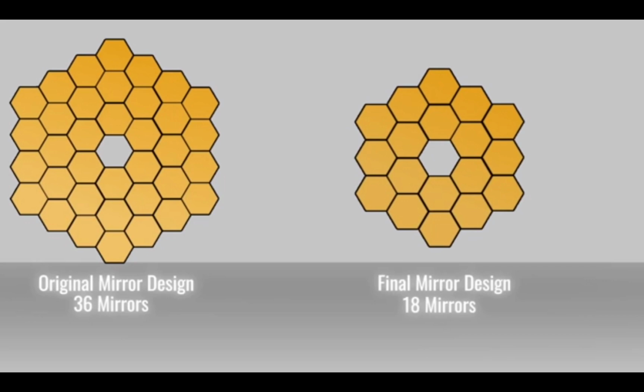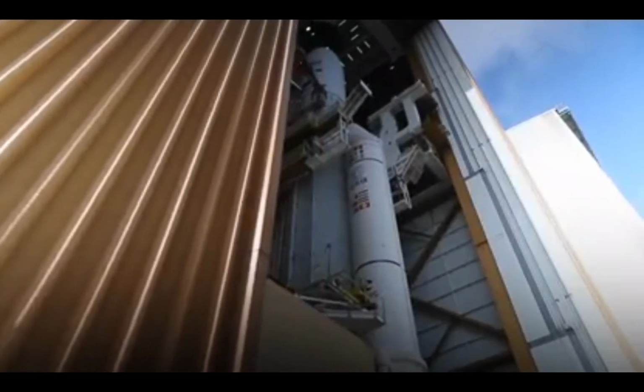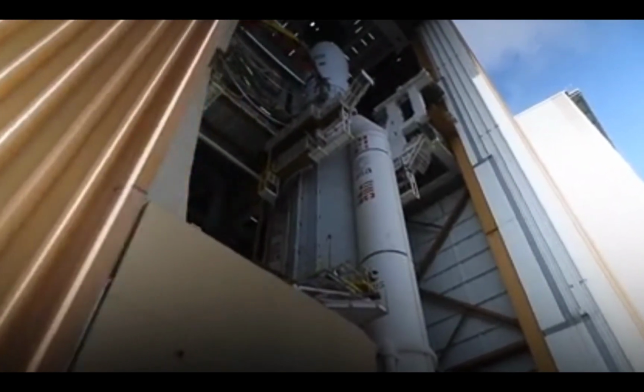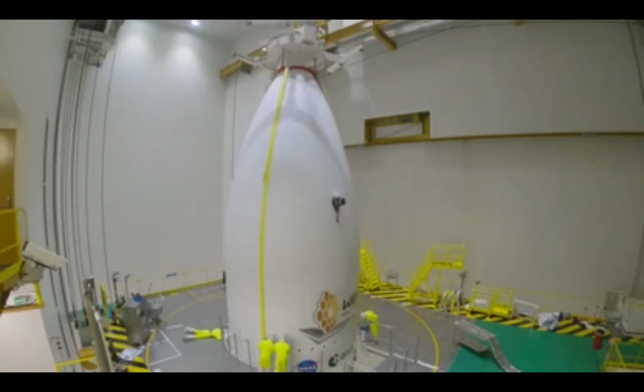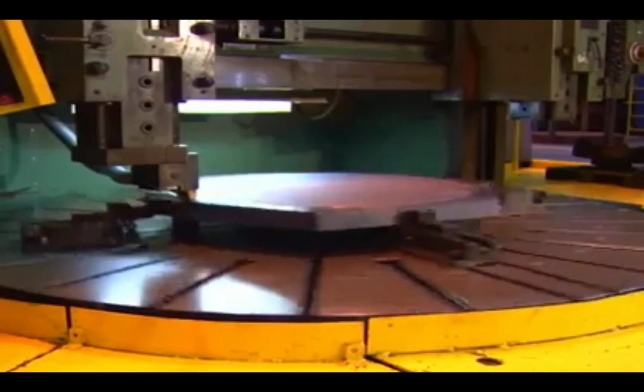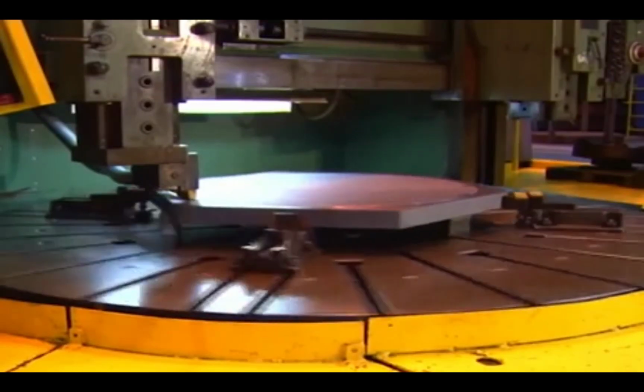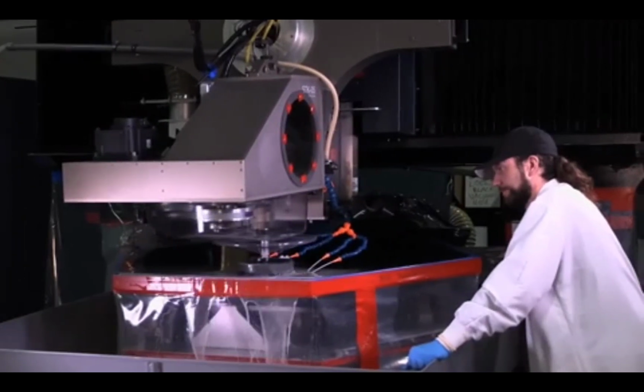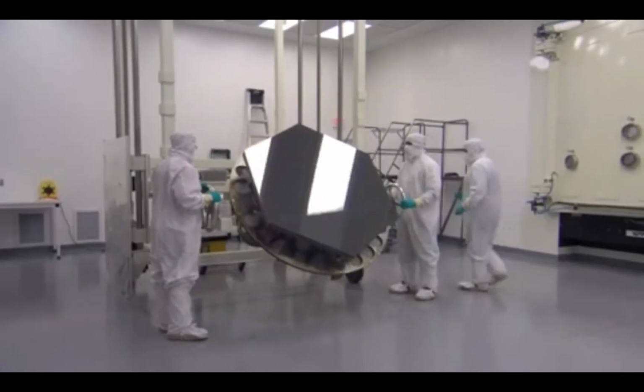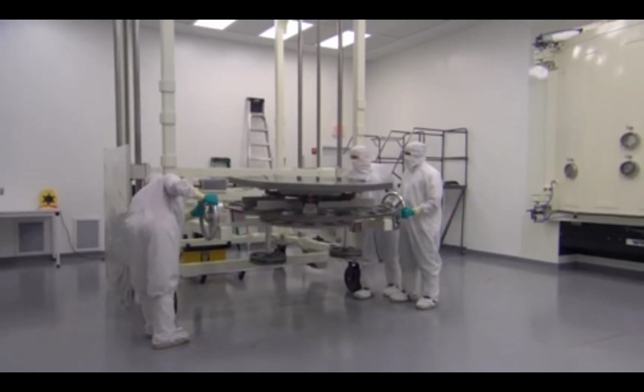The other thing was the original design had us at 8.5 meters in diameter. Again, we ended up flying about 6.5 meters. A lot of those early design decisions were driven by mass, cost, and schedule, and what we realized early on was the 8.5 meter mirror was just going to be too heavy for our rocket, and the size of that mirror was just too big for the fairing to be folded up inside of. And also, another big part of it was manufacturing the beryllium segments, where you're dealing with 36 individual pieces to build. It was a lot easier and a little bit less time consuming to build just 18. So ultimately, those were the major changes to the primary mirror design.